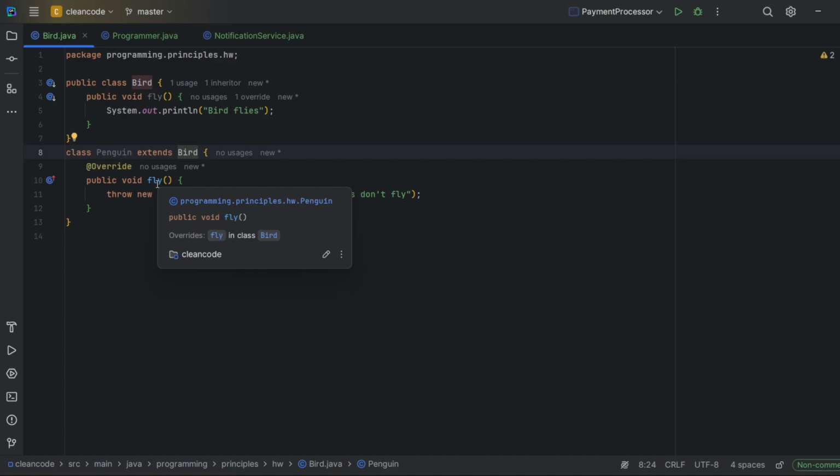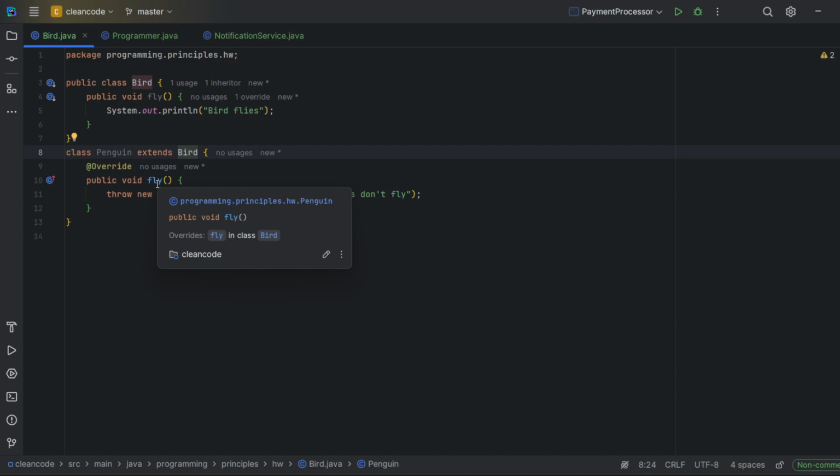which stands for... it means that a subclass must behave like a base class.